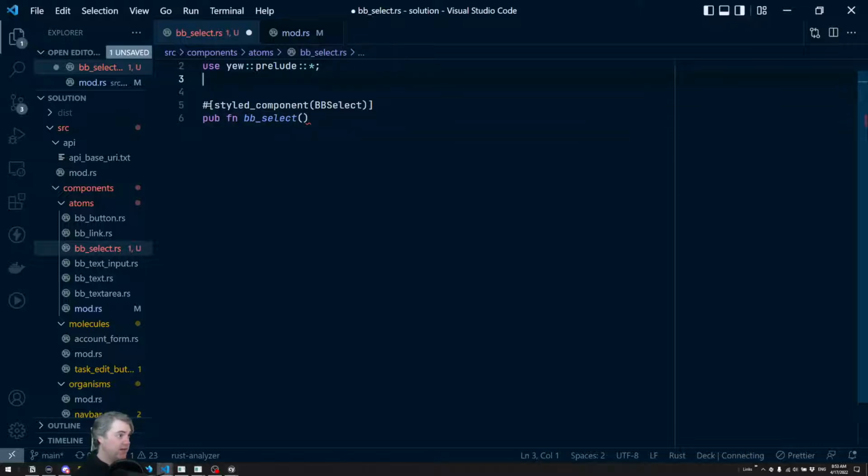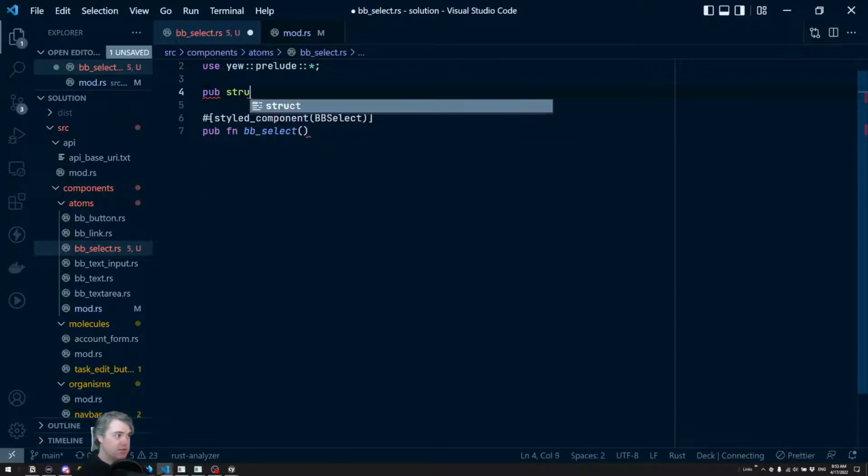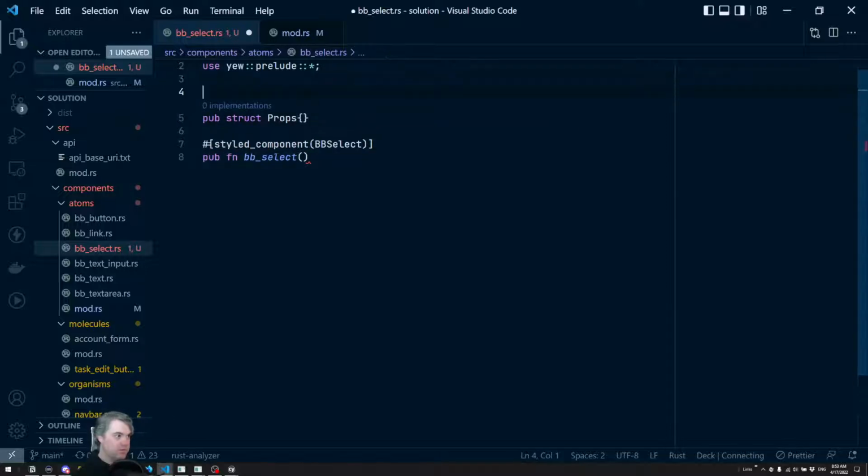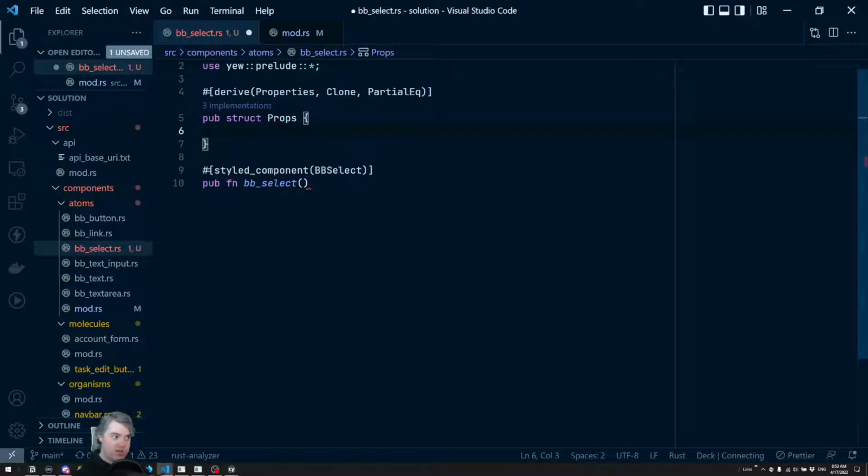We are going to have properties. So properties, clone, and partial equal. Okay, so for these properties, we know we're going to need the data-test.